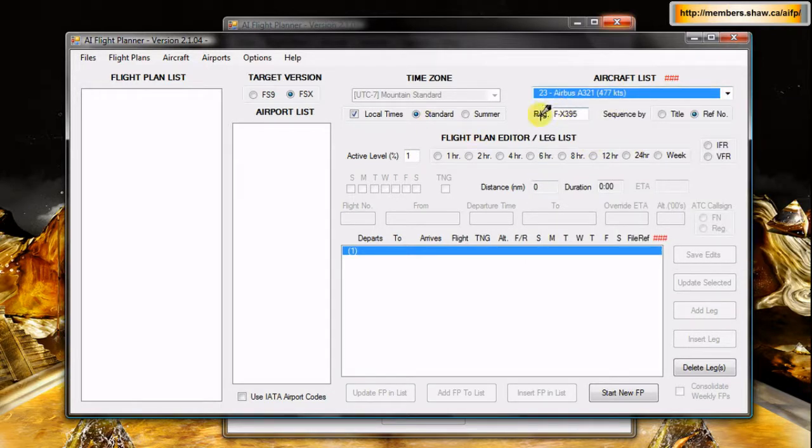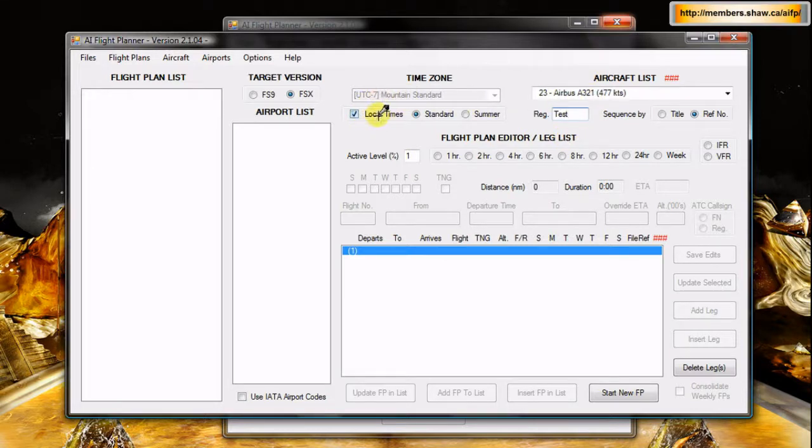Now the next thing you're going to do is you're going to have this REG box here. This is what you see when you right click on the screen of Flight Simulator and look at all the traffic, it'll say like Boeing 737 or Airbus A321, and then it'll have a dash and some numbers like this. You can call this whatever you want, so it's easier for your custom flight plans to stick out when you're trying to test them. So for the purpose of this, let's call it test. You can really call it whatever you want.